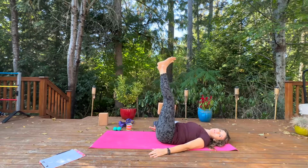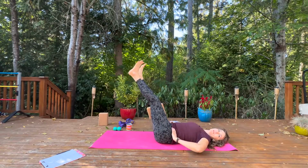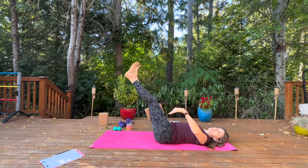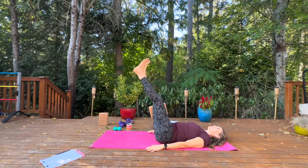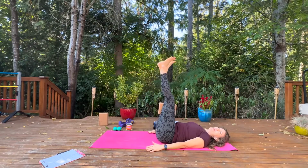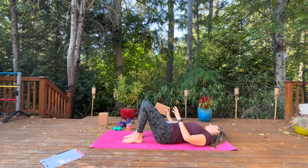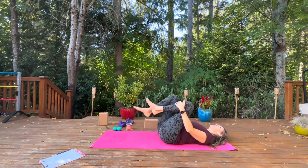And then twice more from here, lowering the feet any amount, not overarching the lower back, so making sure the back feels pretty stable, it's not lifting up. And then we'll take this through one more time. So lower, squeeze the block, and lifting up. And then bend the knees, place the feet on the floor, grab your block, and place the block off to the side. From here, we're rolling in.